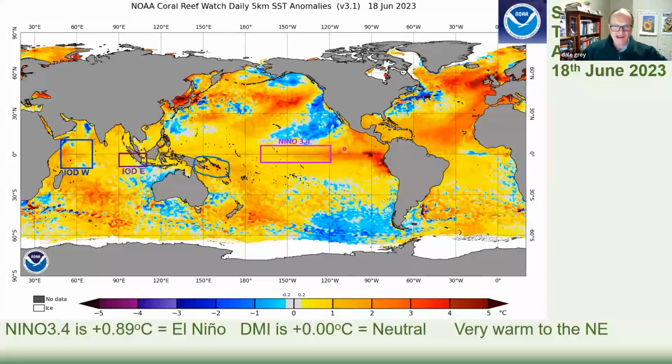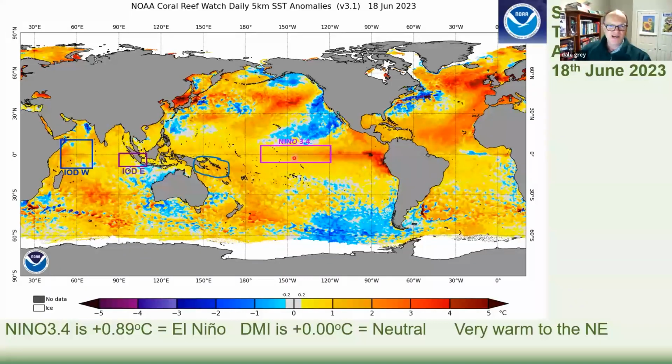We actually have an El Nino out here in the Pacific at the moment. We've certainly got an El Nino off the eastern coast of South America. And as of the last couple of weeks, we've got a weak El Nino happening out here in the centre of Australia that affects Australia the most historically, and that's in that Nino 3.4 region here. The value there is plus 0.89. The value that Australia puts on an El Nino is plus 0.8. The American Bureau puts a value of plus 0.5.